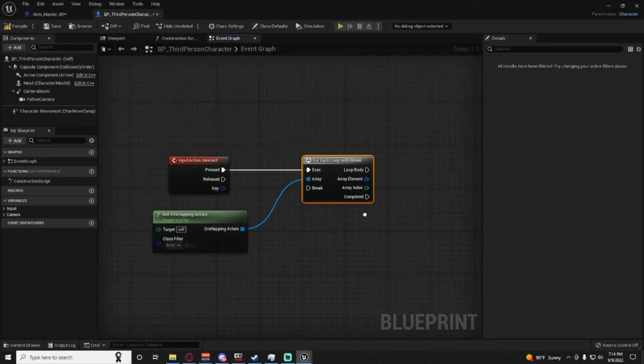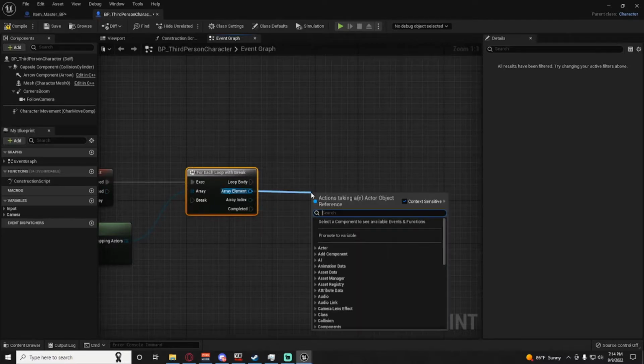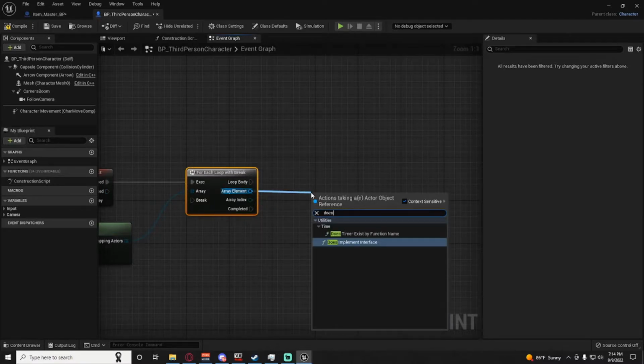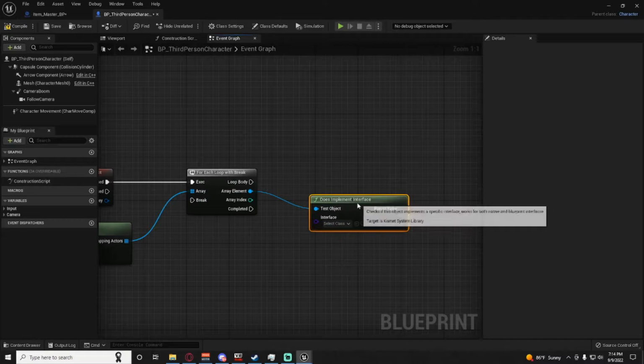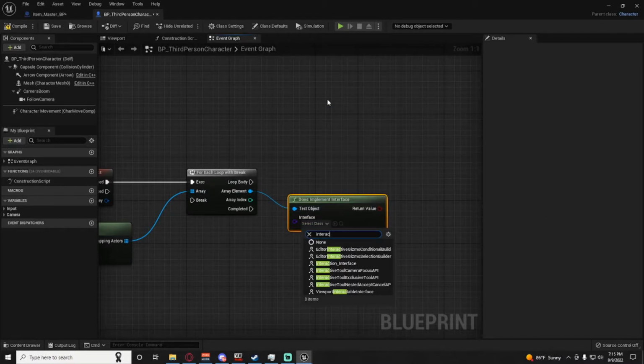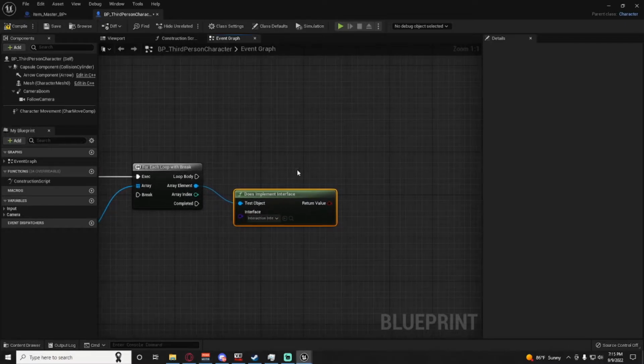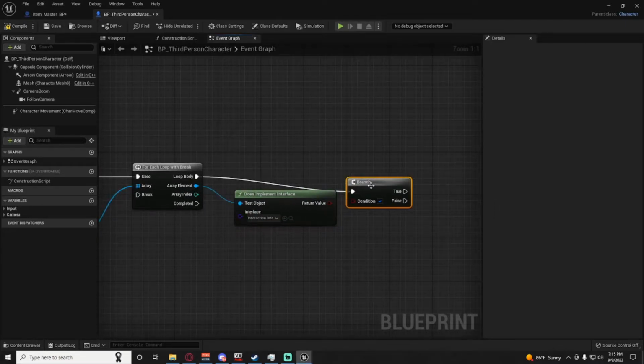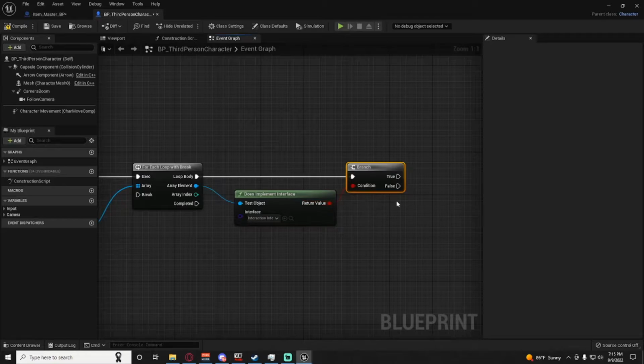Okay, and off of that we're going to check, does this actor implement the interaction interface? There we go. And if it does, so we're going to press B and left click to get a branch.